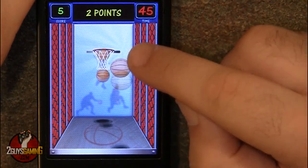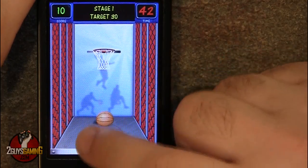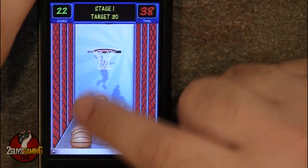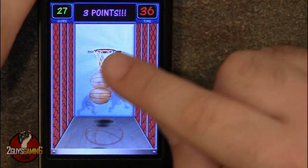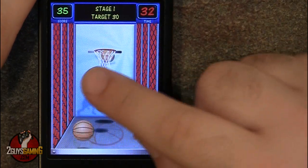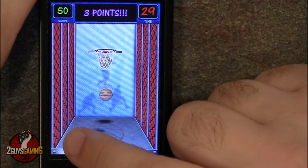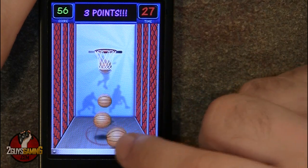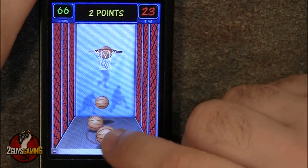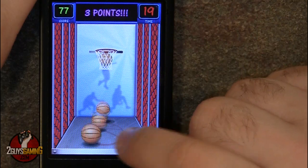The object of Basketball Shot is very simple. You need to take the basketball and put it into the hoop by flicking the basketball towards the hoop. Wherever you flick your finger depends on where the basketball will go. You can either get two points or three points, but how you get those points is a little up in the air. I originally thought you get three points by swishing it, but looking back at the gameplay you can see that some basketballs hit the rim and still give three points. Whatever the case, you have to try to get it as close to the center of the hoop as possible.